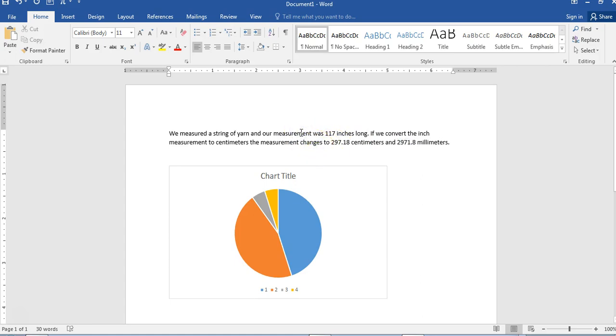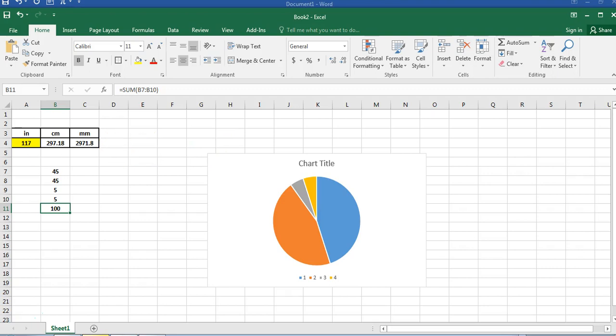So look at how easy it is to go in and start writing out your report, because here's the main thing I want you to get from this. If we go back and you say, you want to know what? I don't even know what my data is yet. We haven't even measured the yarn yet. We haven't done our measurements. You can go ahead and just set up the spreadsheet.